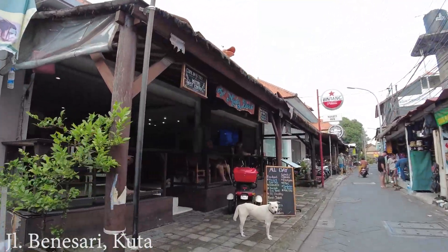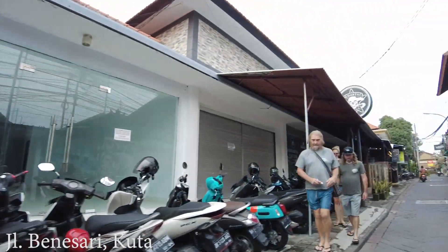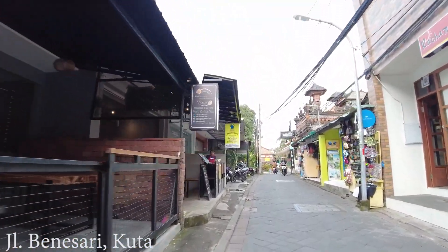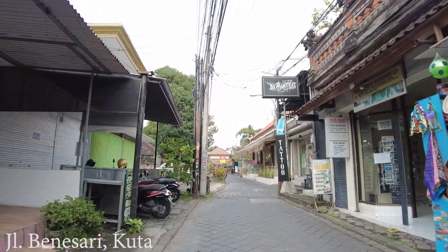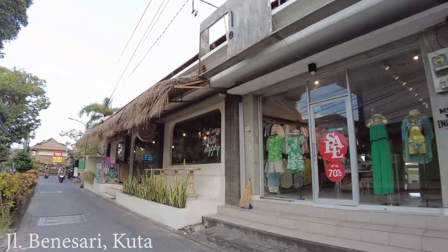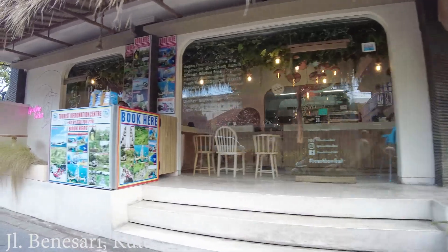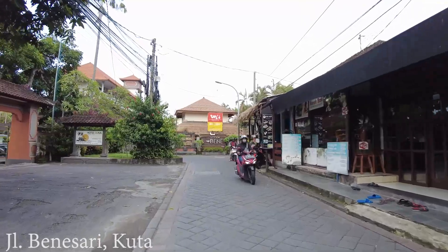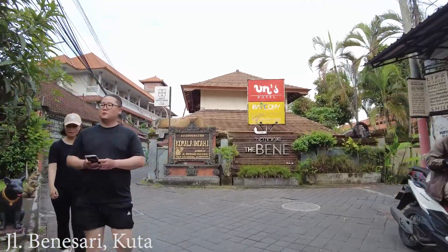And here is the Naughty Duck — look at this, there are some people here, which is good to see. A lot of businesses around here are open, as you can see — all the shops. And here, 70% off, guys, so if you love shopping. And this is a nice cafe, and the spa is open. And here, if you stay at the Bena Hotel, this is the hotel — if you go to the right here, you will see it.